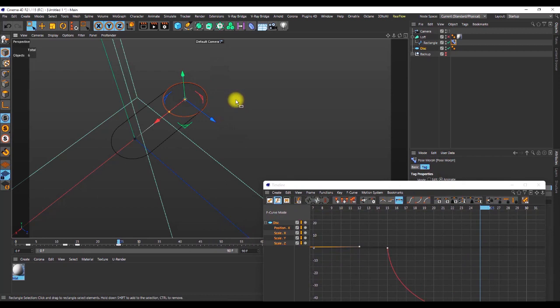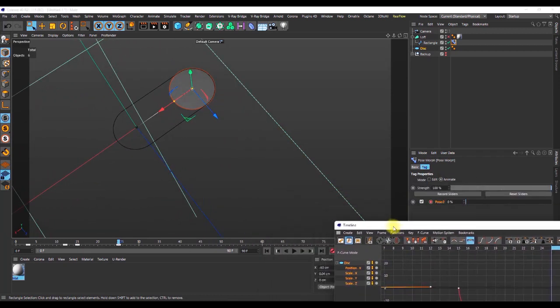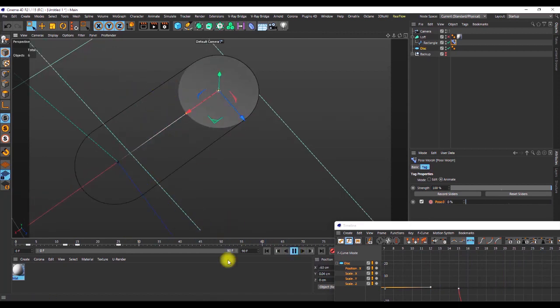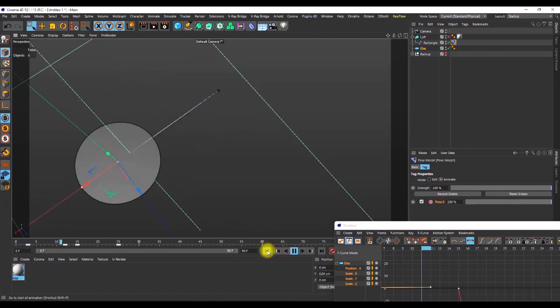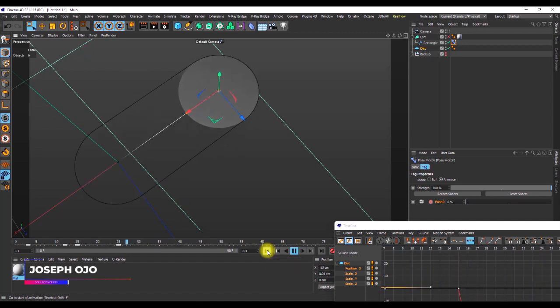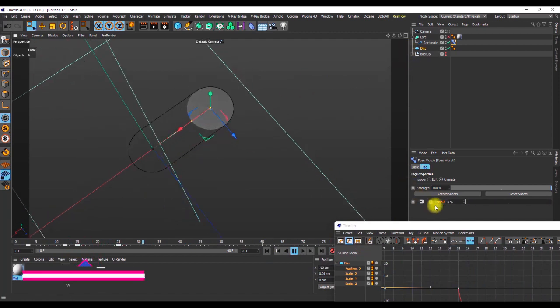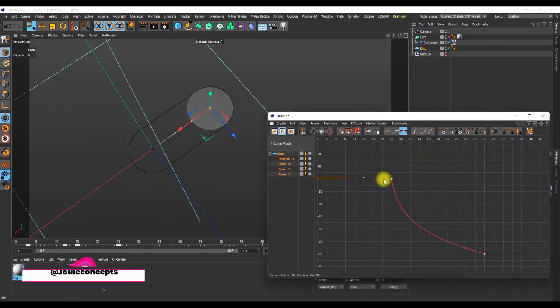But now we're going to run into another problem, and the problem is just because we have tampered with the curve of the disk, the timing will be quite different. You can see what we have. See that the timing is different. So we need to look for a way to match that timing, and it's just a matter of tweaking the curve of that rectangle too, so that it looks like this.